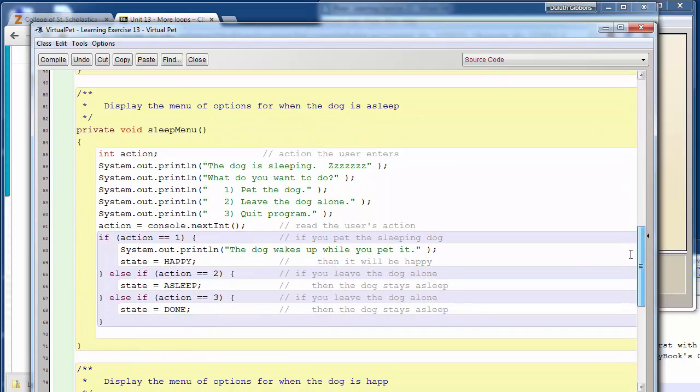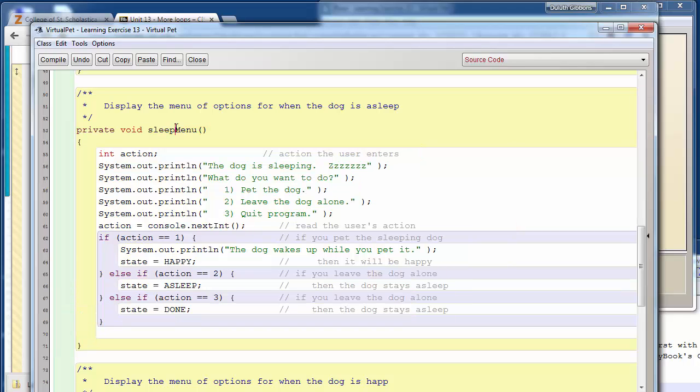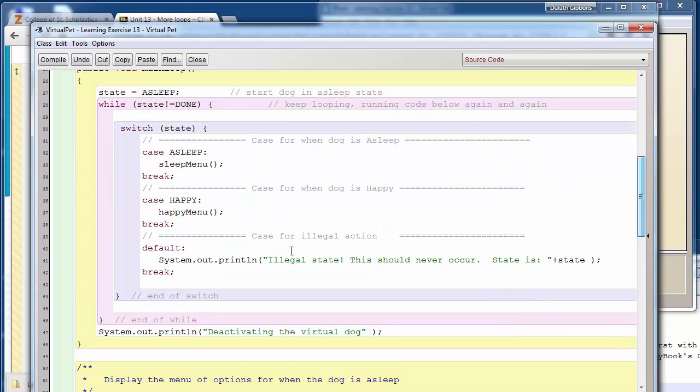So you'll have to define those. So you can go down here and use these menus as templates. Each state should have different options. So if the dog is hungry, or your dragon is hungry, you want to be letting the dragon loose to eat the sheep in the field, or giving the dog a bone or something. So you want different options here for the hungry. So again, you can use this as a template for your different menus, but change the names so that you can call them correctly up here.